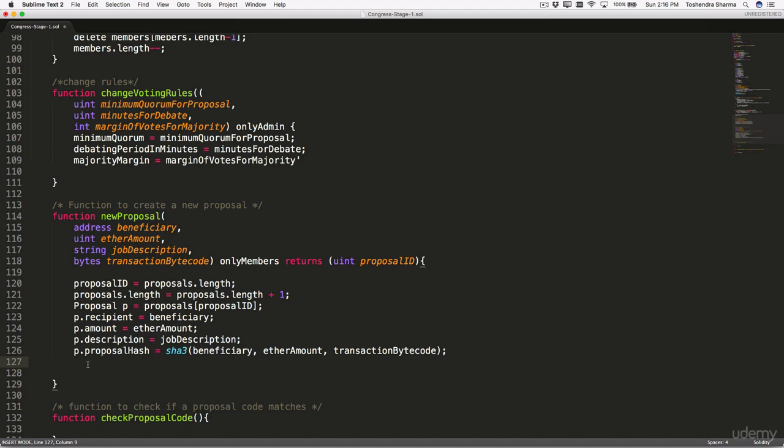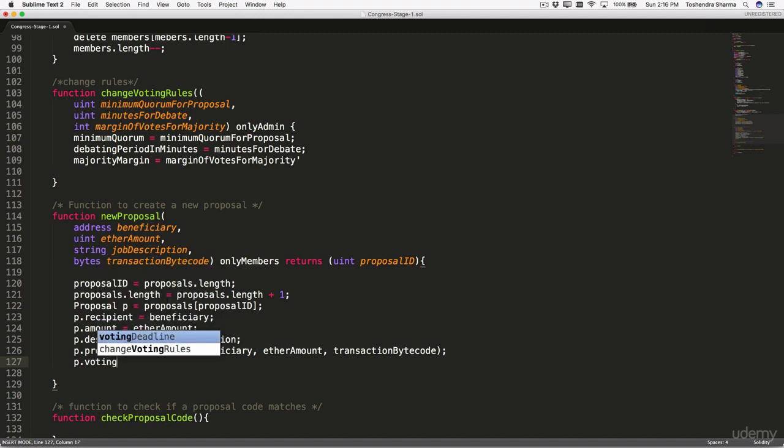We need to ensure that we are executing the same proposal, because we are not sure whether the transaction bytecode can be changed by the time of execution. If it is changed, the proposal should not execute. That's it, because it is a proposal with a specific transaction bytecode. So this is very helpful for security. So next is the voting.